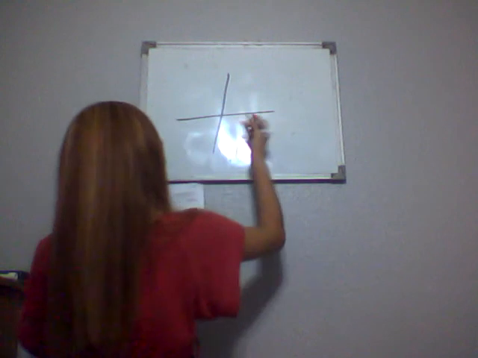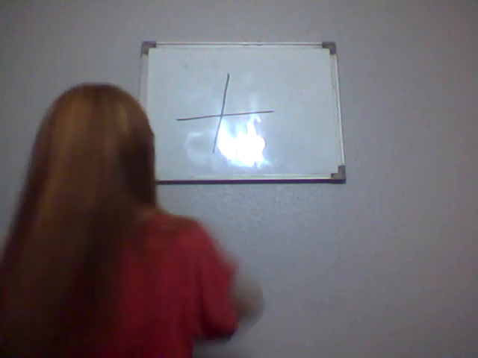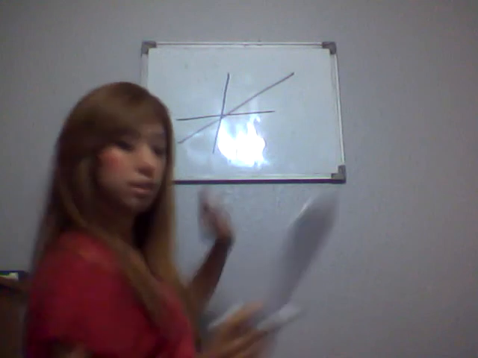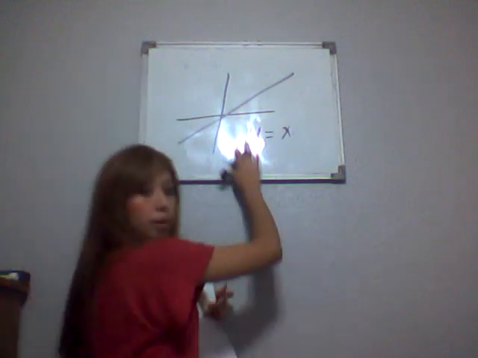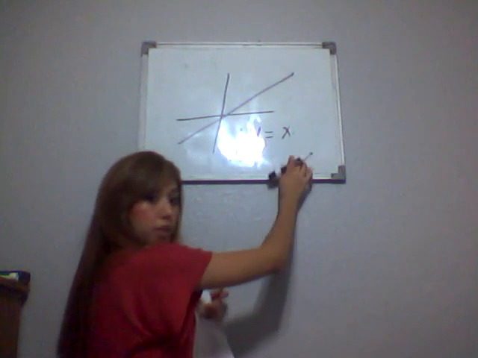Now, continuing on to the next graphs, you're going to open your spirals to the reference section, and we're going to look through them together. The first graph is just a graph like this. It's the line going through like that. Can anybody tell me what the parent function would be? The equation? That's correct. This one would be y equals x. So you just go ahead and place this equation into the calculator.